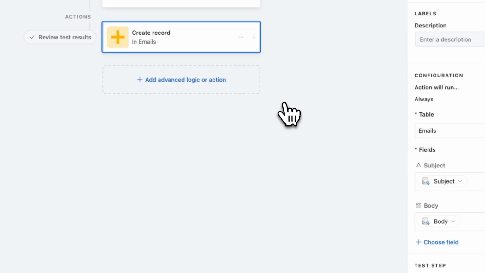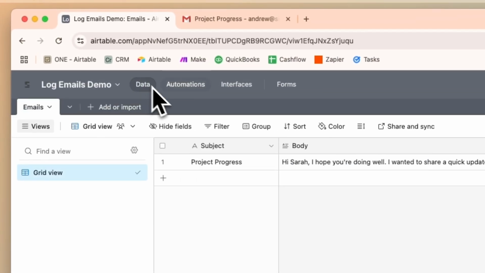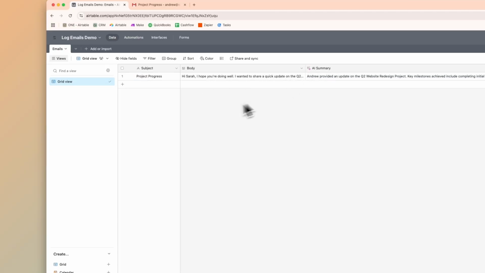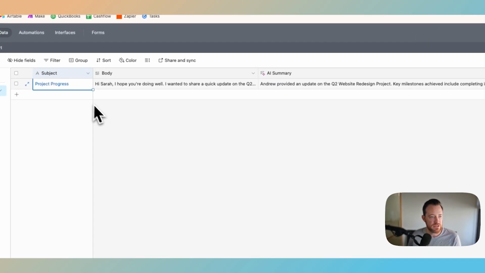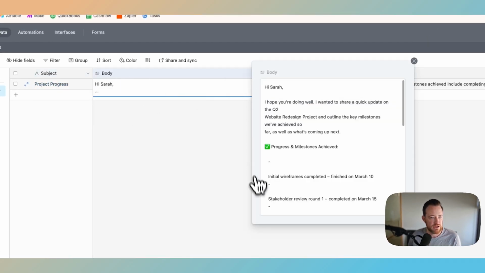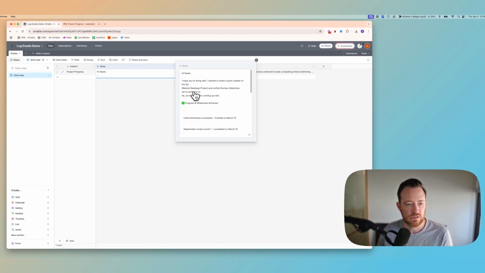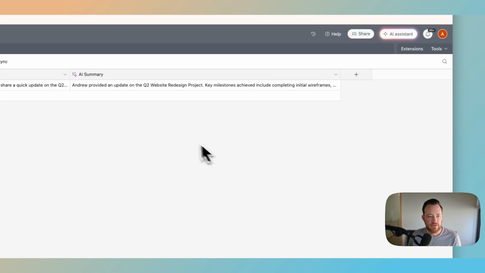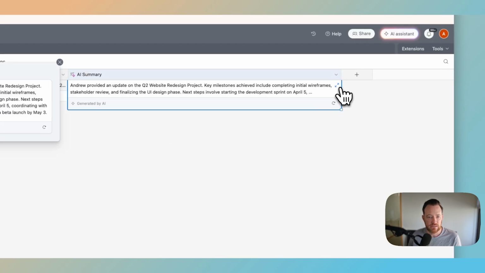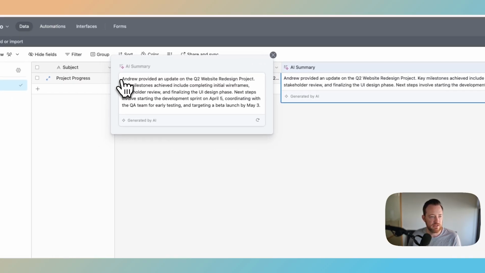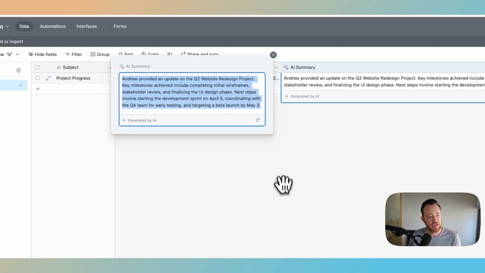And so you'll see what's happened here is we have created a record in this emails table. And this record has the subject. This has the body of the email. So you can see that this came through. Looks good. And then we've also done a summary based on the body of the email on what the email was about.